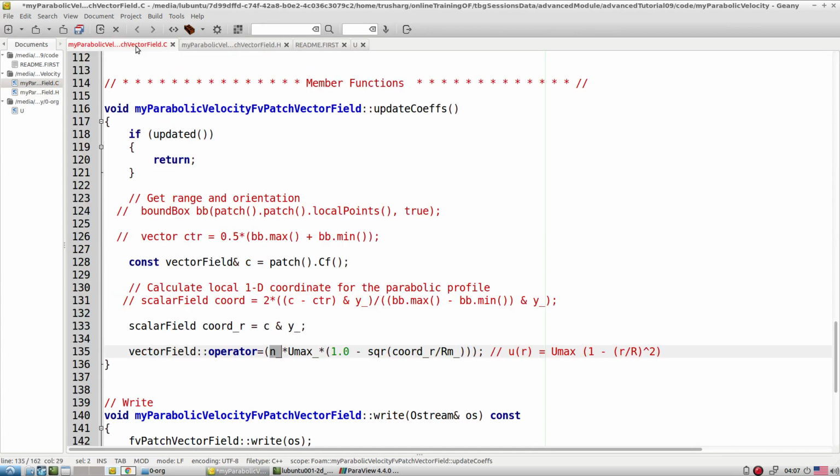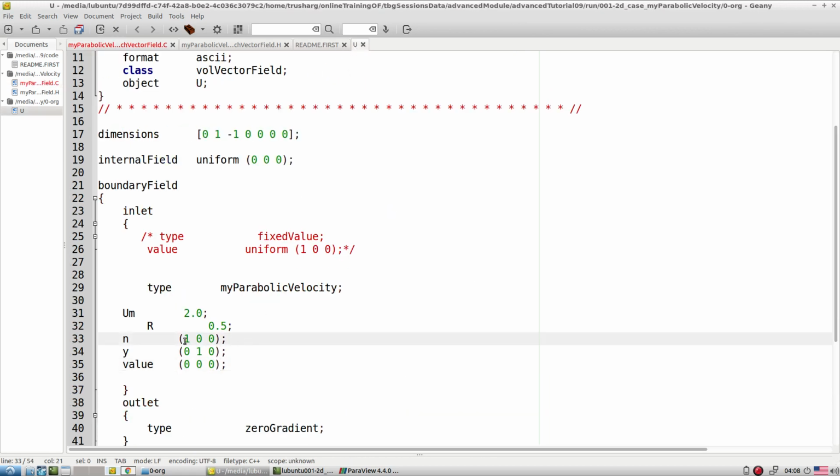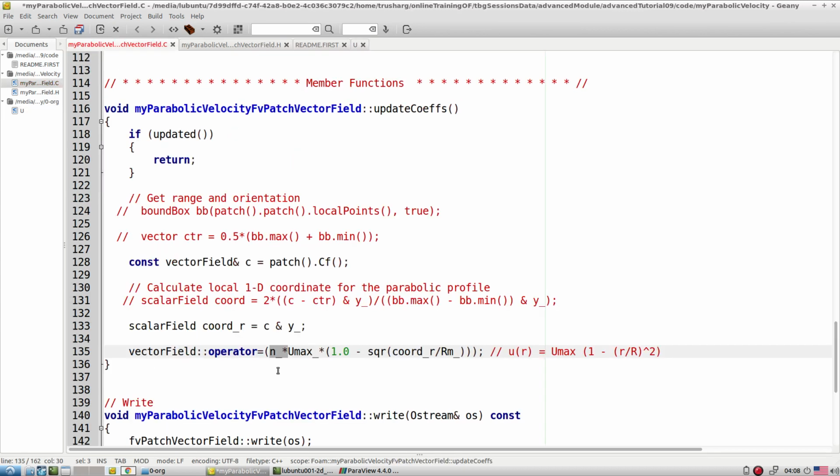This equation gives you the scalar, but finally we are specifying a vector, so we generate the vector out of it. Vector n is specified as 1 0 0. It gives only one component, and all other two components go to 0. That is what we achieve out of this particular equation.